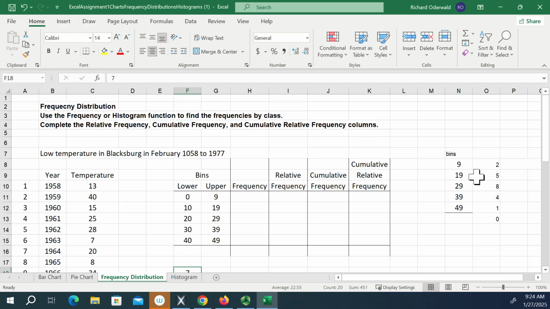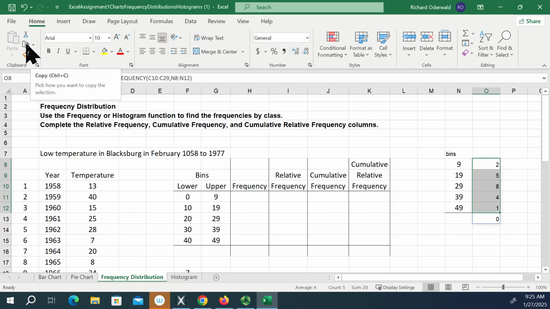So here is our frequency distribution. So I'm going to take these numbers here, 2, 5, down to 1. And here's where things get tricky. We want to copy these. Go up to copy.